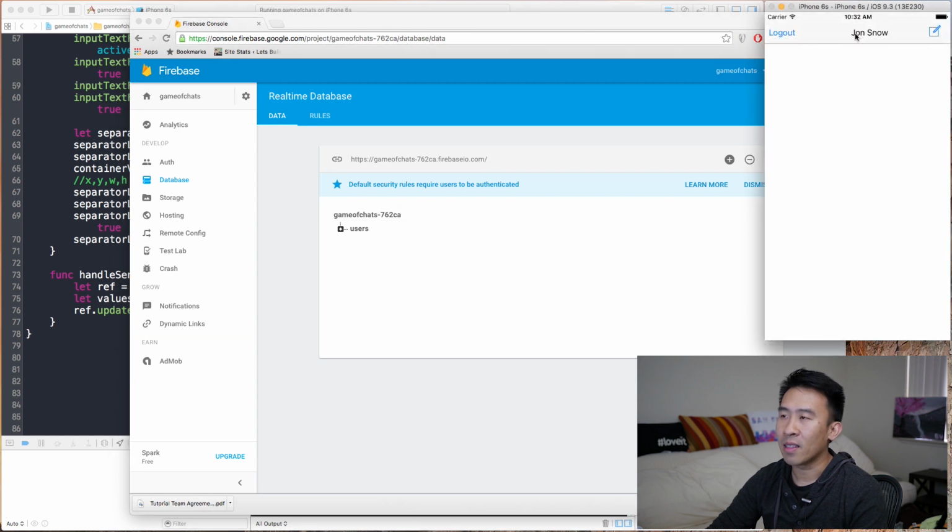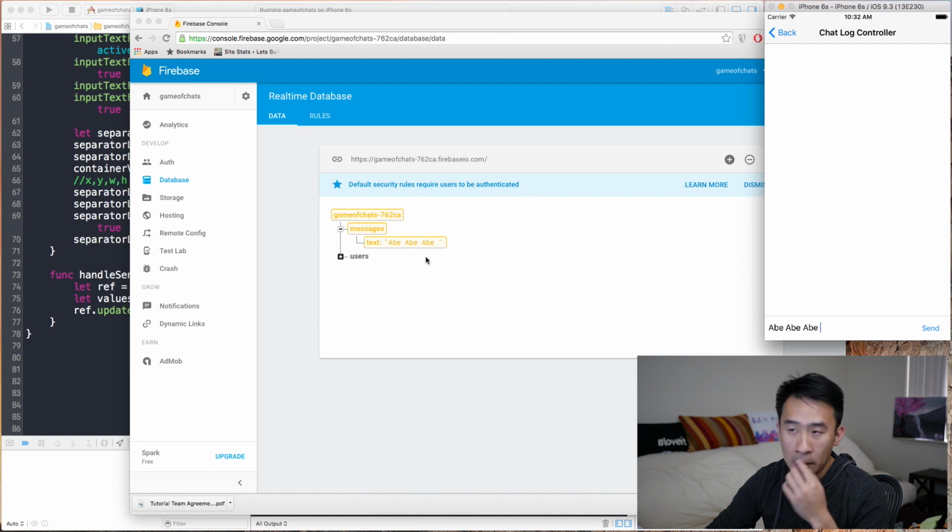So let's click, and let's just say hello there. Click, and then we get our message inside with the green. So if we type in 1, 2, 3, and send again, we get that message updated to whatever that text is. ABC, and send. And that's how the messages update itself.